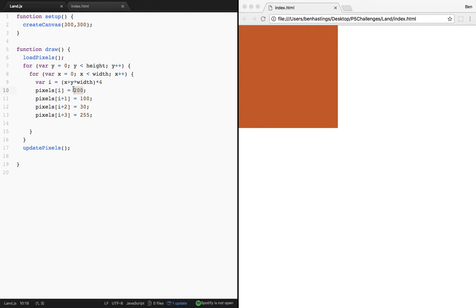Why don't we do map X 0 to width, 0 to 255. See how that looks? So that's cool, and we can do that.